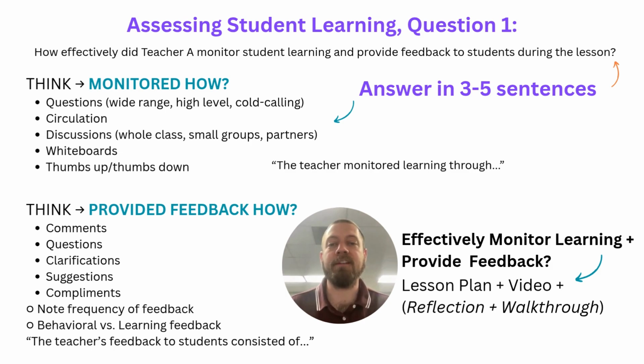Question number 1 for assessing student learning. How effectively did Teacher A monitor student learning and provide feedback to students during the lesson? You're going to answer this question in 3 to 5 sentences, and you're going to think about how the teacher monitored the students. So these can be things like questions. Was the teacher asking questions? And how were they answering the questions, and what type of questions were they?